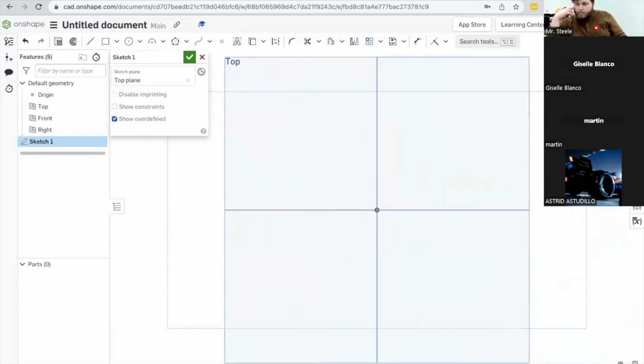You want to click one of those. Click top. Yeah, there we go. So now that makes it so that you can see top head on squarely. And you're going to want to click inscribed polygon, which is the pentagon with the circle in it tool along the top tab.